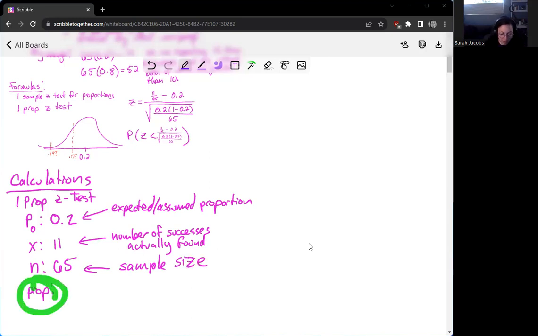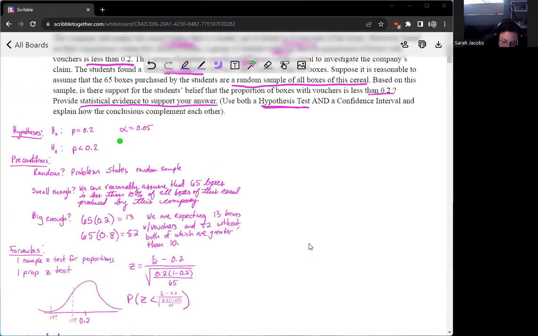And then it gives you the options of not equal to P naught, greater than P naught, or less than P naught. Or excuse me, in the order it shows you it's not equal, less than, or greater than. So this should match your alternative hypothesis. Our alternative hypothesis is that the proportion is actually less than, that's what the students think, that it's actually less than 20% of boxes with these vouchers.